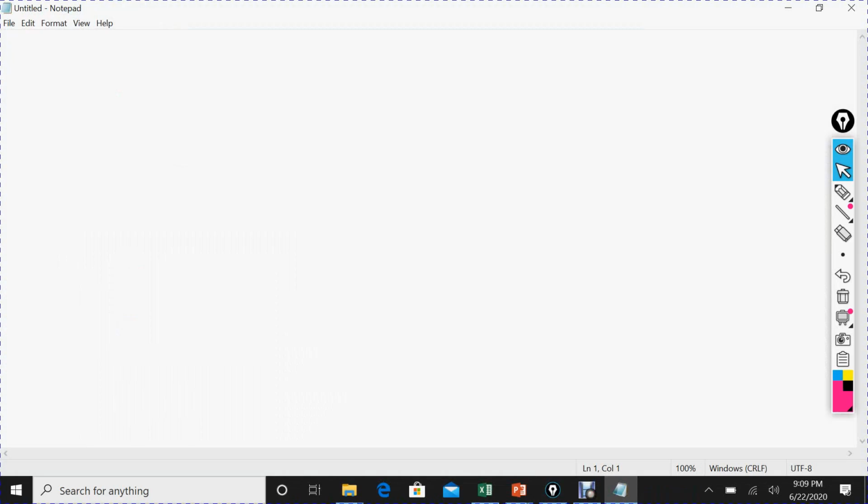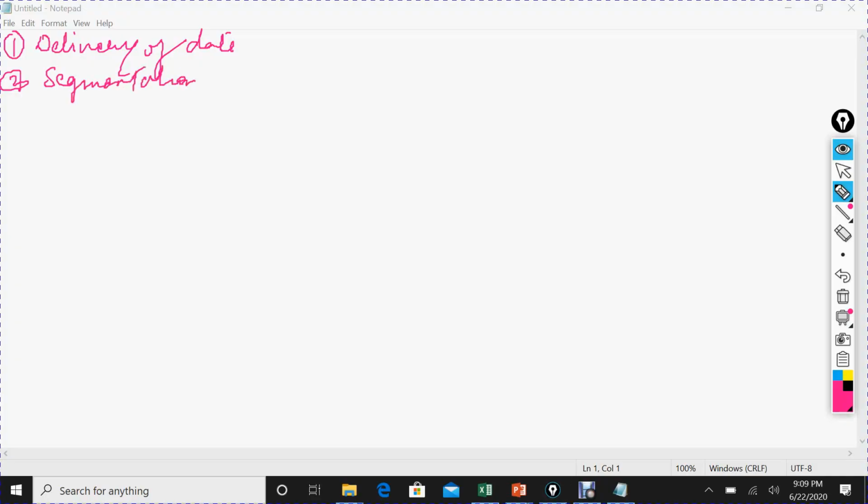So the transport layer is basically responsible for five important functionalities. At the transport layer, five major functions occur. First one is delivery of data. Second is segmentation.